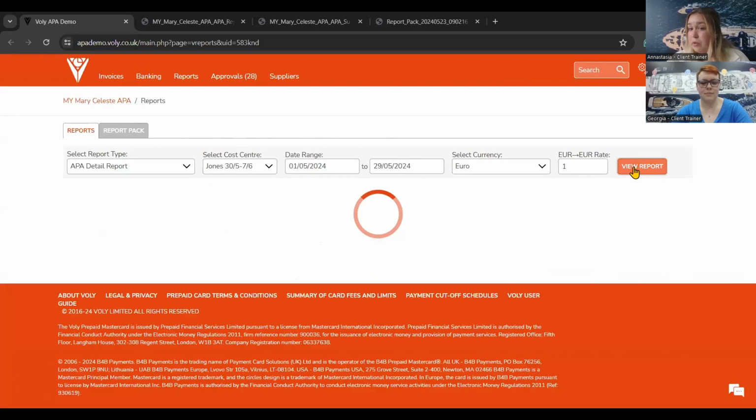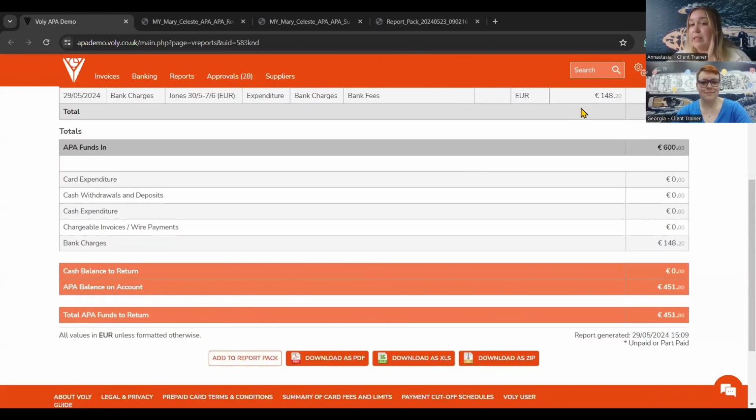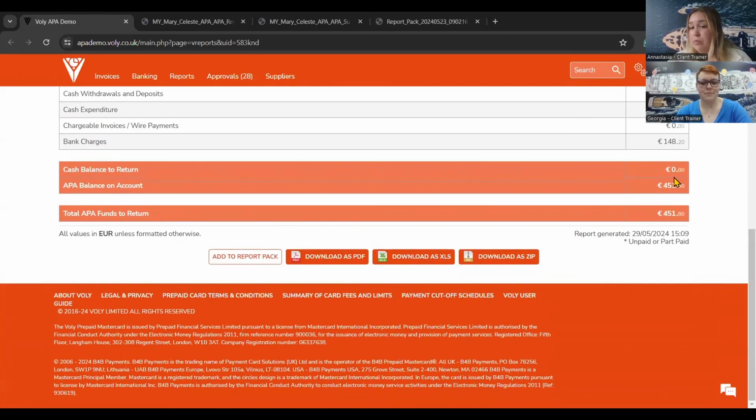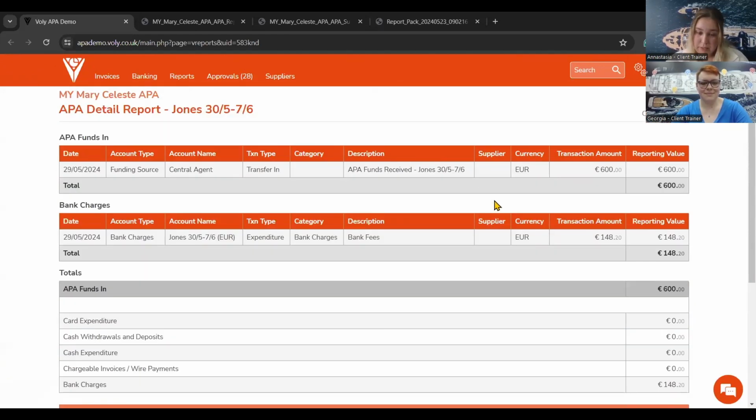To view the report, we'll highlight here, and everything we've added so far has been listed. So the funds in, those bank fees, it's all broken down for us with that exact amount that we saw on that APA balance widget. We will be coming more into reports later on, but as we go through our webinar today, add more information, we'll keep coming back to this report and we'll be able to see it all added in here. This is great, especially for things like cross charges and any invoice payments, which Georgia is going to go over for us today.